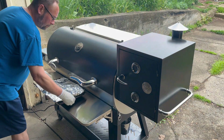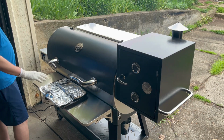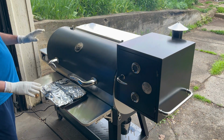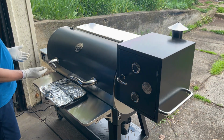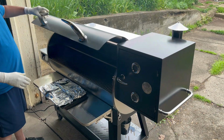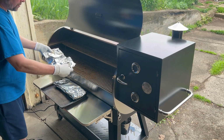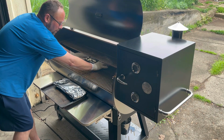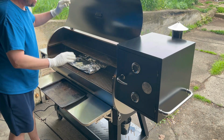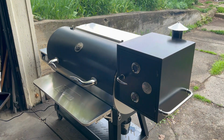Okay, got them wrapped up. Of course, as any pit master would do, have a little bit of a sweet sauce on the bottom of that foil. These are going to go down, back on the grate, meat side down, and we're going to let them coast for a little while and check back, see how they're doing. I'm actually going to rotate position. This slab was in the front. It's going to go to the back now. Right back in the middle seems to be a good spot for this cooker. That's what we're going with.